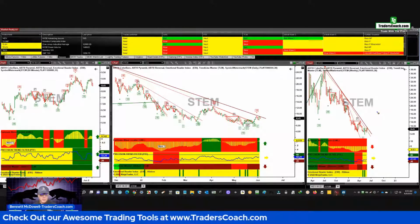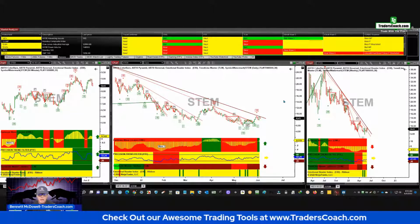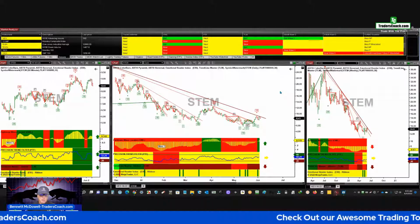And I would put your stop, if you can, at the very bottom, because it's still possible we may get a double bottom before it goes, or you could put it at the pyramid. I'll leave that up to you and how big a trade size you want to take. But the pyramid's pretty far down, so that's a good sign. And it represents the pullback after the first move up.